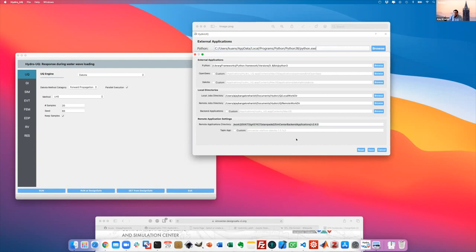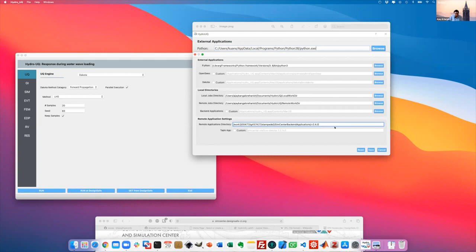For this workshop, and probably for the next 15 days, I'll keep this active. You can just change this to work 207231. I'll post this into the chat window so you can also change it if you're trying to run HydroUQ, because this is slightly updated and modified for the workshop so that you can run things. Since our engineer is now in Ireland, once he comes back I'll probably remove this. After 15 days, if you think your jobs are failing, just go and do a reset and this should start working as well.